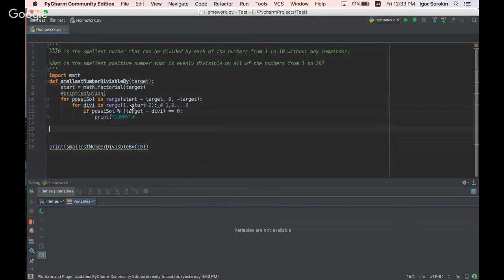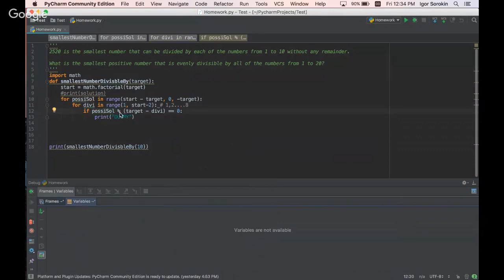Yeah, cool. So let's reread through the code real briefly. We have our starting point, which is this big number. We subtract it by the target, which is 10. So now we have a smaller number, and we're going to go from that number to 0, subtracting every 10. And every single time we have a possible solution, right? And we have to check if that possible solution is good or not. How do we check? We divide it by stuff. What do we divide it by? We divide it from 1 to 9 or 8, whatever.